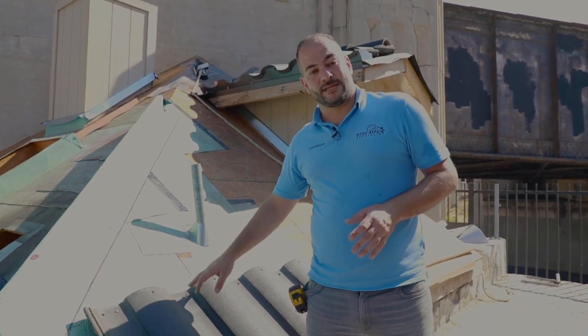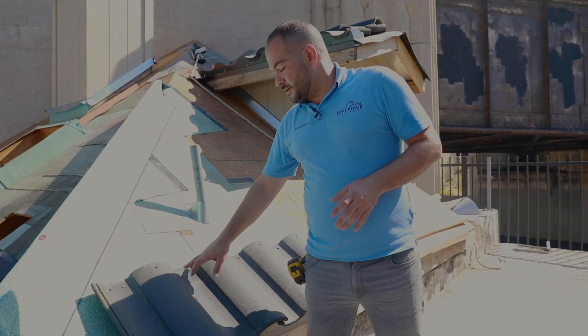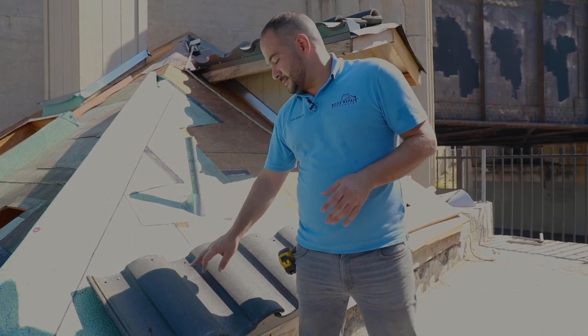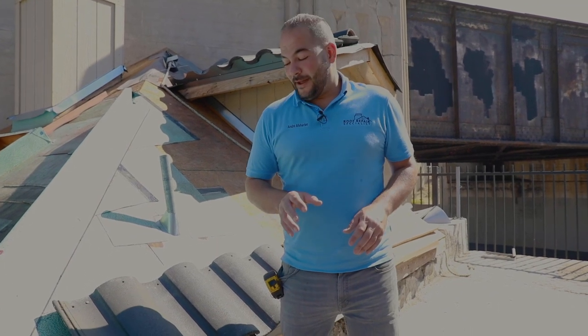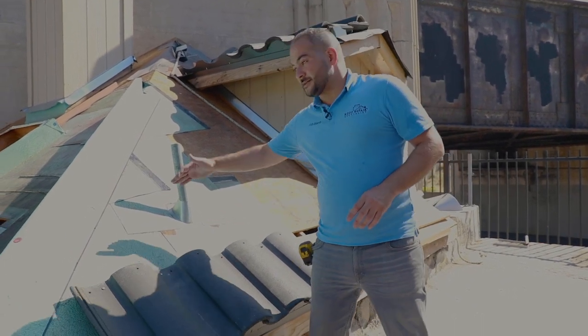Most tiles have different holes and different patterns in them. Depending on your wind rating in the area, the wind zone, sometimes we install 2, sometimes we install up to 3 nails. Generally, we're installing 1 or 2 nails. Usually, the third nail is not necessary. However, in some areas with a high wind rating, the manufacturer recommends installing 3 nails on the first 2 or 3 rows. So just make sure to take your local codes into account.